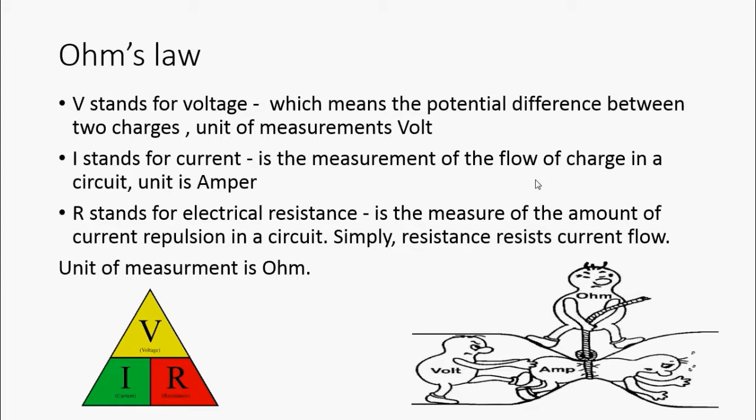When electrons flow against the opposition offered by the resistance in the circuit, friction occurs and heat is produced. The most common application for resistance in a circuit is the light bulb. The light bulb introduces enough resistance in a circuit to heat up the filament inside, causing light to be emitted.